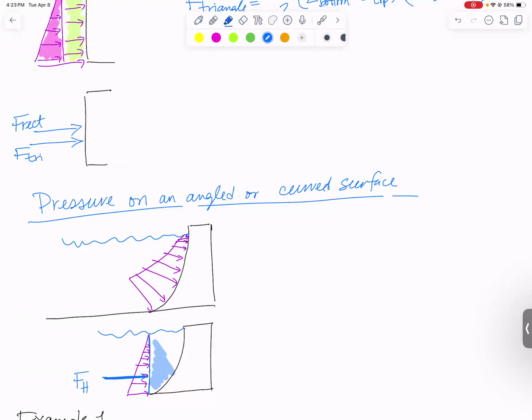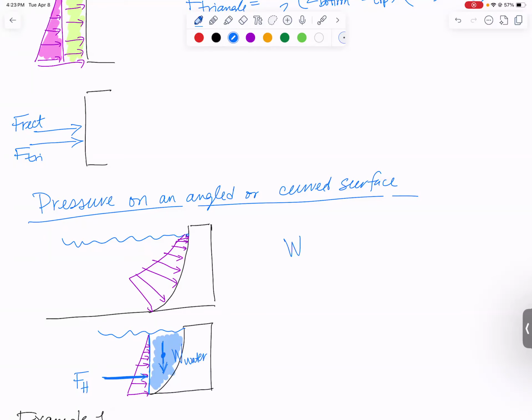Think about all of this water in here. What that water is actually doing, it's got basically no pressure acting on the top of it, but the water itself is very, very heavy. And so the way we can calculate the vertical force is to find the weight of all the water that I just shaded in. That is what is pushing down on my dam. So the weight of the water inside that area. How are we going to do that?